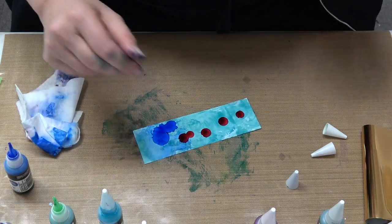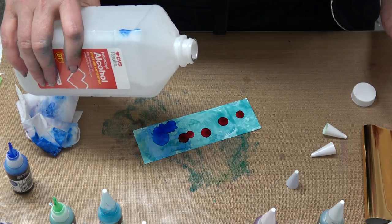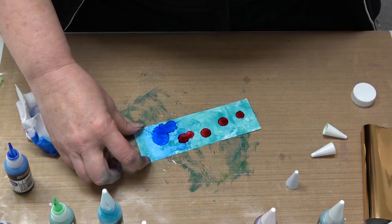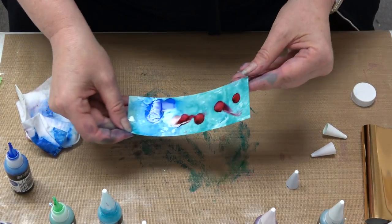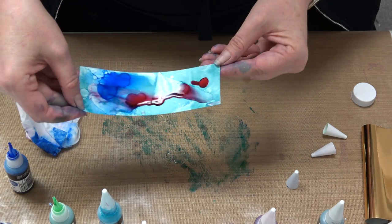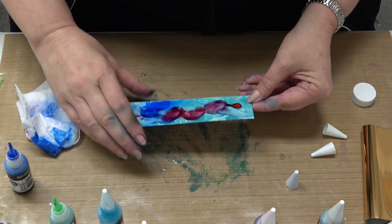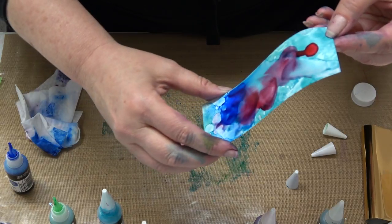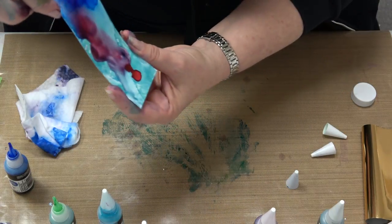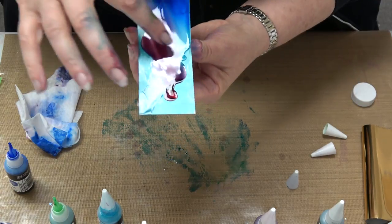Let's see, do I want to throw some alcohol on here? I could throw a little bit of alcohol and see what happens. Little bit of alcohol, and make it all move. And if I don't like those little circles in there, okay, blend them out. And my little circles are now gone. But as long as you add more product, and if you add a little more alcohol to it, you're going to have the opportunity with the craft plastic to continually move it.